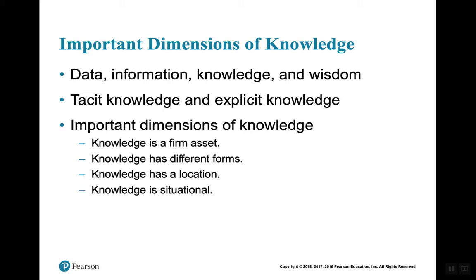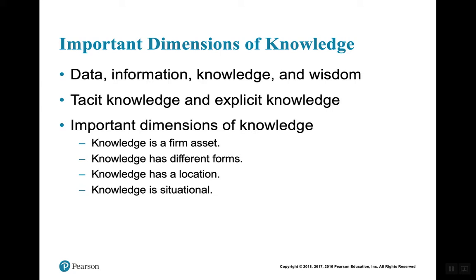Explicit knowledge is pretty straightforward. That's the stuff we know. Tacit knowledge is the stuff that's in people's heads. Tacit knowledge is a little tougher to get your arms around because it's a combination of experience plus learnings plus a whole bunch of other things, some of which are easy to grasp, some of which are not that easy at all to grasp.